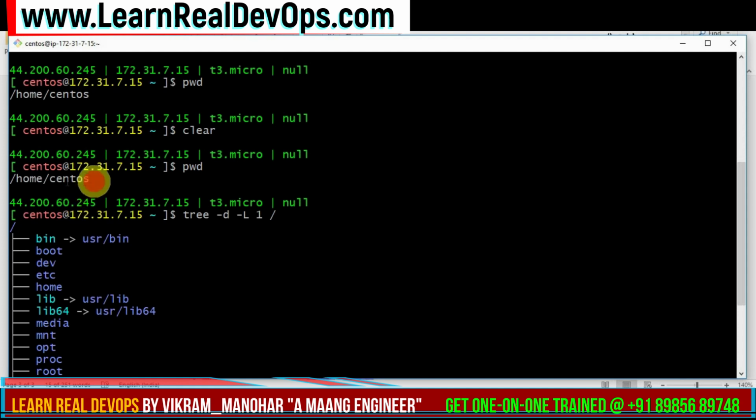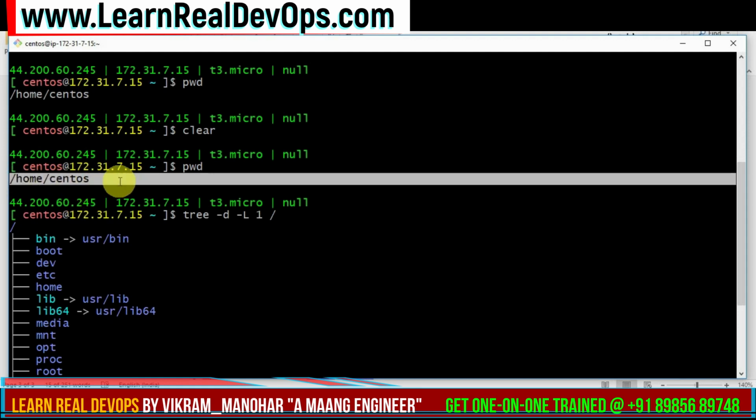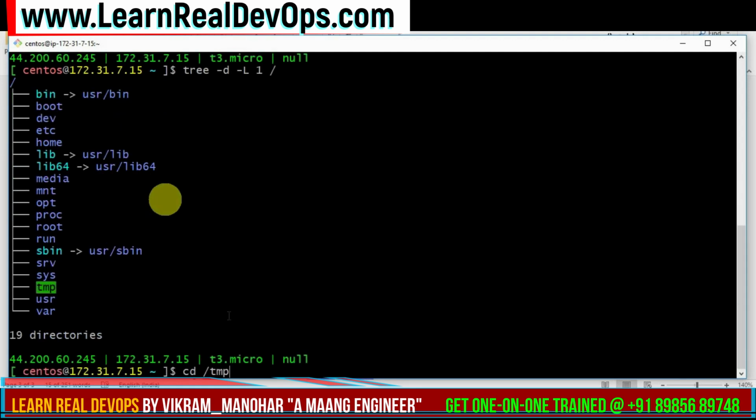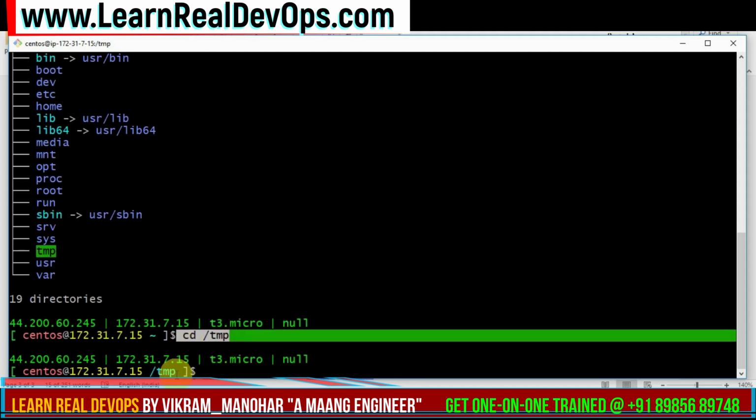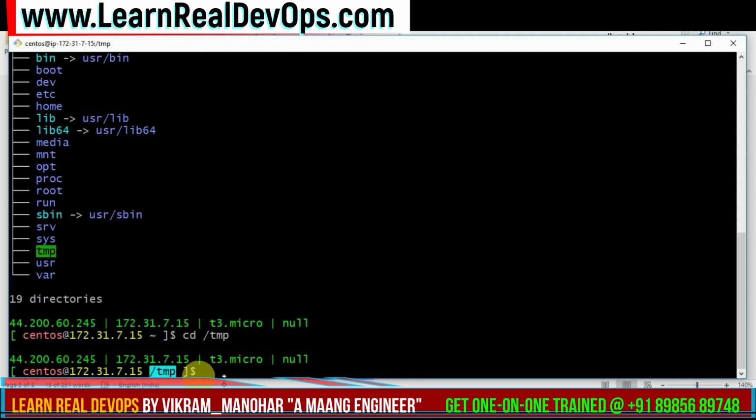I am currently under the /home/centos directory. Now with this command I will be jumping into my tmp folder. As I executed this command, you see I am having this /tmp here, which means I am in my tmp.